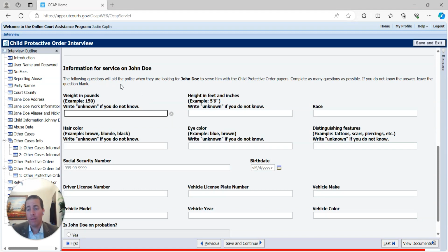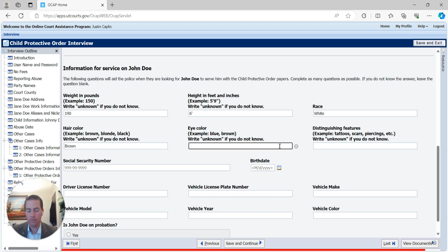Then you describe him. This is to help them do that, and you can write unknown if you don't know. He's like 190 pounds. He's 6 feet. Race, he's white. Hair color, he's brown.